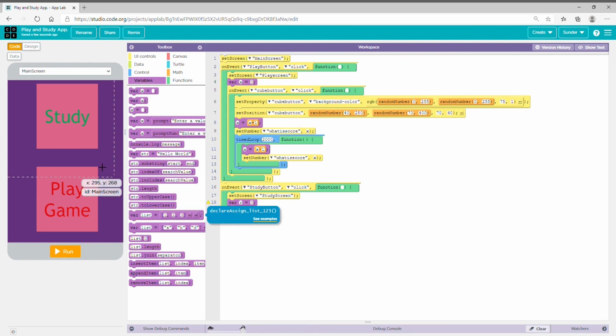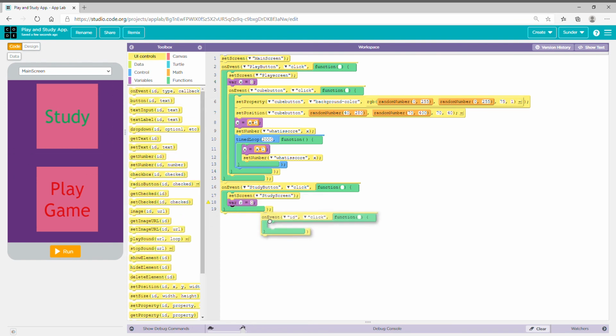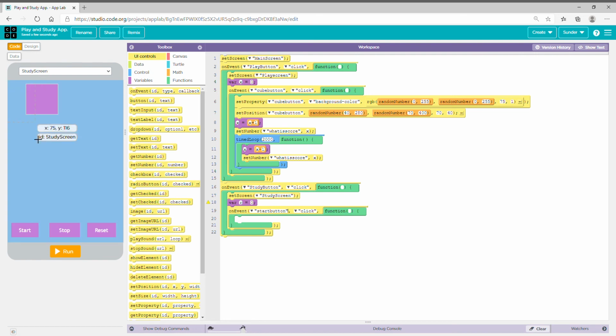and we will take on event, means when we click on start button, we have made the start button in study screen, this start button. When start button click, we will take time loop.